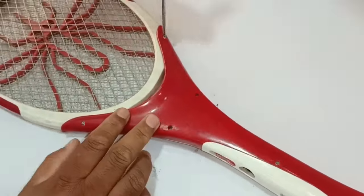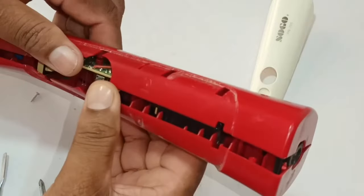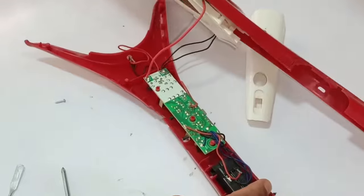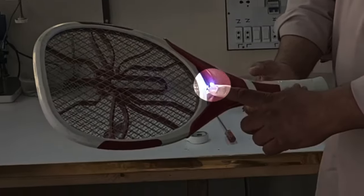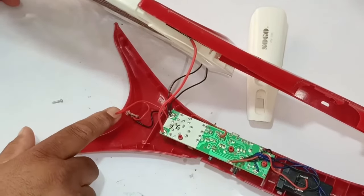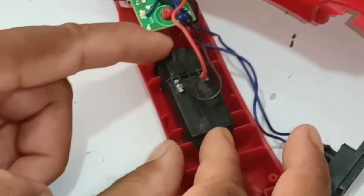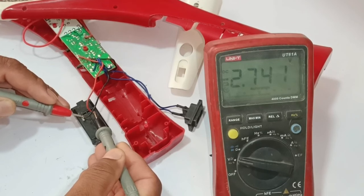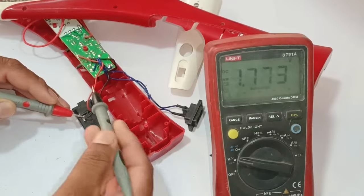It has been opened — this is the circuit inside it. One LED light is installed at the top, which is blue in color, used to attract the mosquitoes to this racket. This light works sometimes but its spark is not working fine. A battery is installed here, so let's check the voltages of this battery. 2.7 volts are across the battery — the battery could be bad or it could have no charge, which is why it shows low voltages.